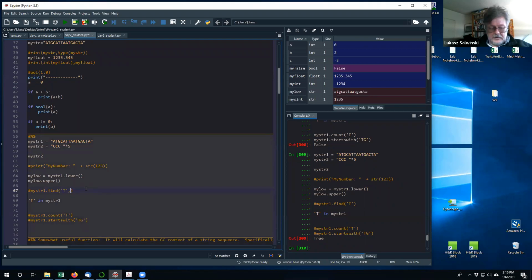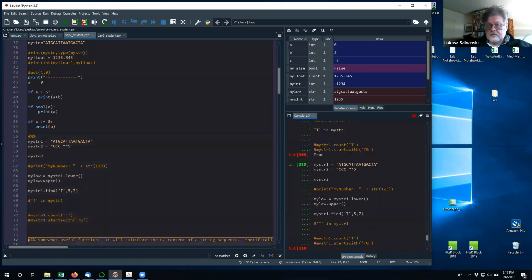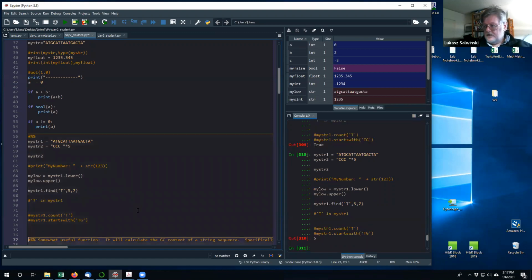You can say find, let's say, 5 to 7, and this is going to check if there is a T between the 5th character up to the 7th. So that's the advantage of find. You can limit the range where you're looking.